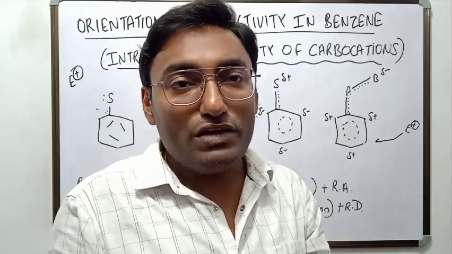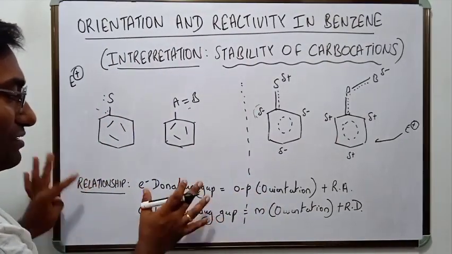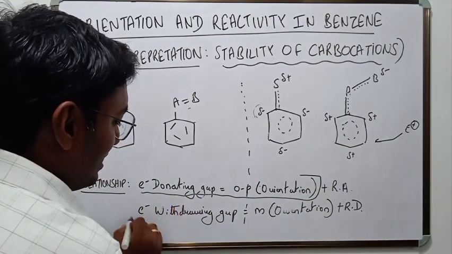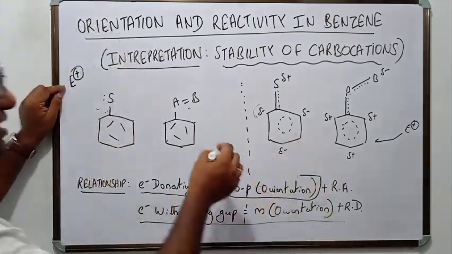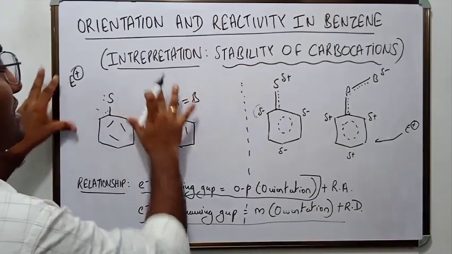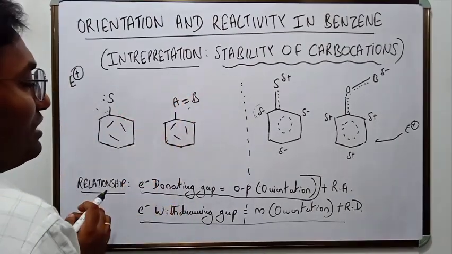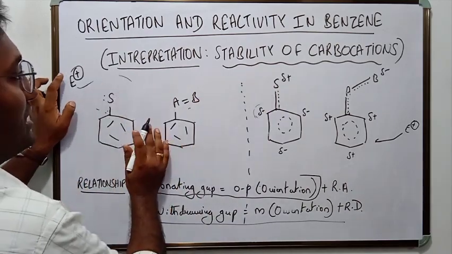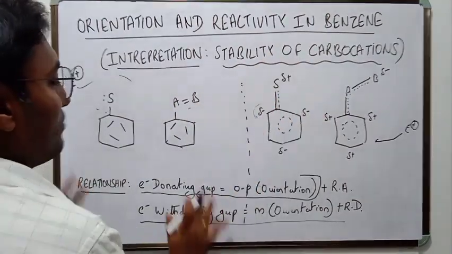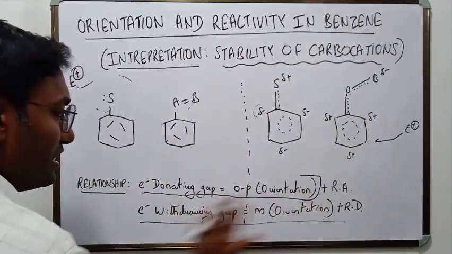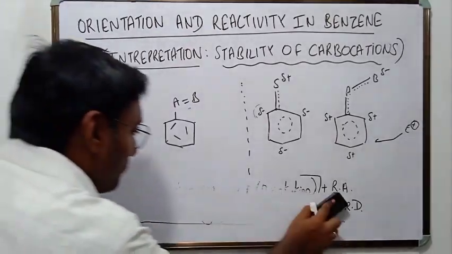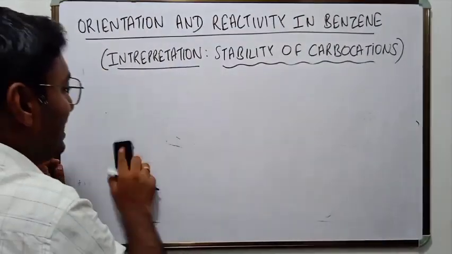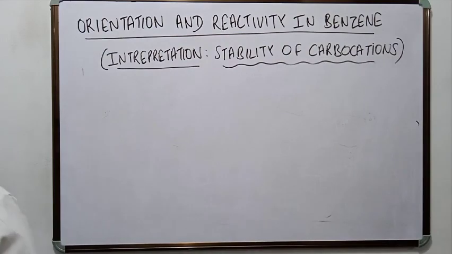In this video, we are going to establish the same relationship. Which relationship? The same relationship, this one, right? The same relationship by another method. In that method, we are going to see the stability of carbocations. We are going to predict orientation based on stability of carbocation. I'm going to explain how we are going to establish this relationship using that method. Before coming to that method, I will just summarize what that method is all about, so you get an idea what we are going to do actually.